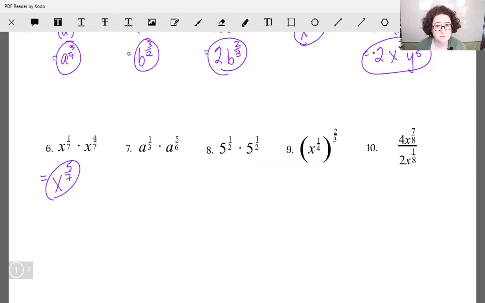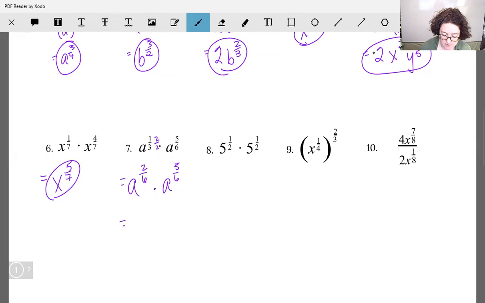Yeah, multiply everything times 2, like what we just did in the rationalization examples. So I'm going to multiply the numerator and denominator by a 2. So that's going to turn this into a to the 2/6 times a to the 5/6. And now I can add my expressions. So I'm going to have a to the 7/6. And again, we're leaving this in exponential form, so I do not want to write this as a radical, and I'm going to leave it as an improper fraction, because if I need to take an answer and change it back over to radical form, then I'm going to need to know specifically what the numerator and denominator are. There's no point in changing that over to a decimal or a mixed number.